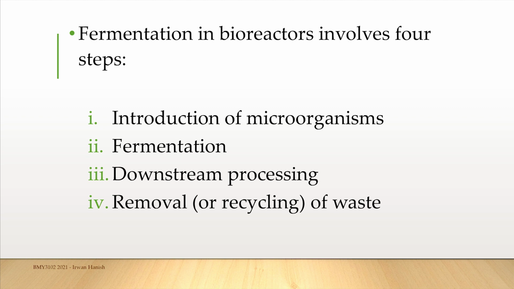Number 1 is the introduction of the microorganisms. Number 2 is the fermentation itself. So you put the microbes, then you put the substrates that you want to convert into products. And then step 3 is the downstream processing, perhaps adding some enzymes to accelerate the process, or optimizing the parameters like temperature, O2 saturation and stuff. And then step 4 is the removal of waste so that it doesn't contaminate your bioreaction.